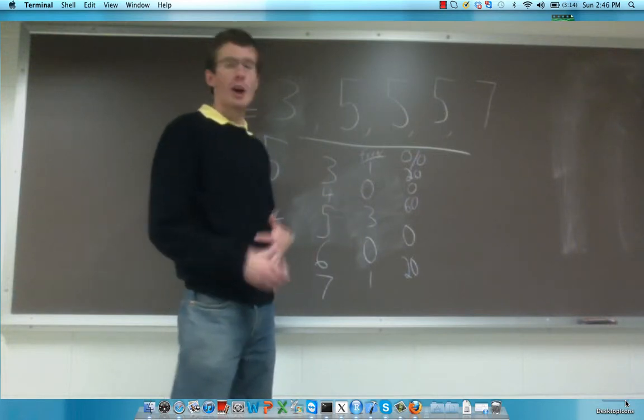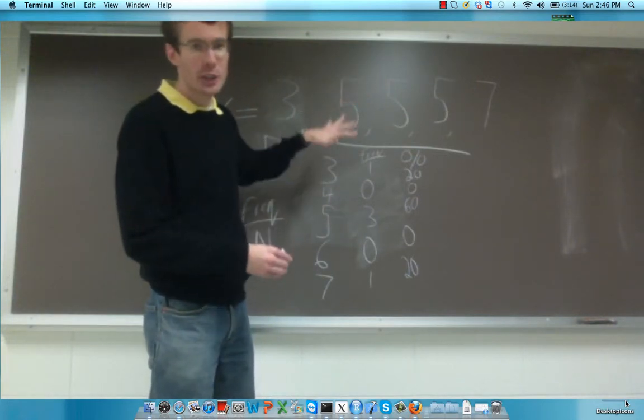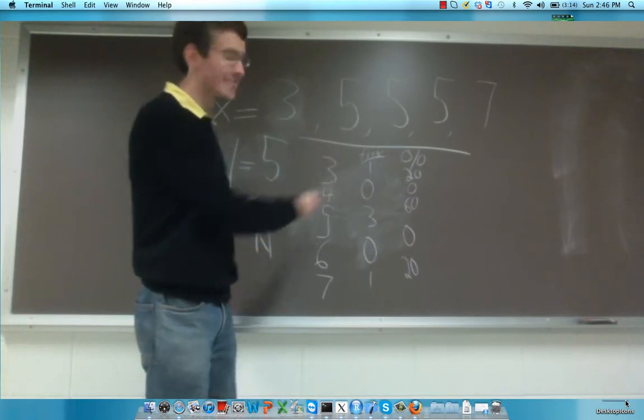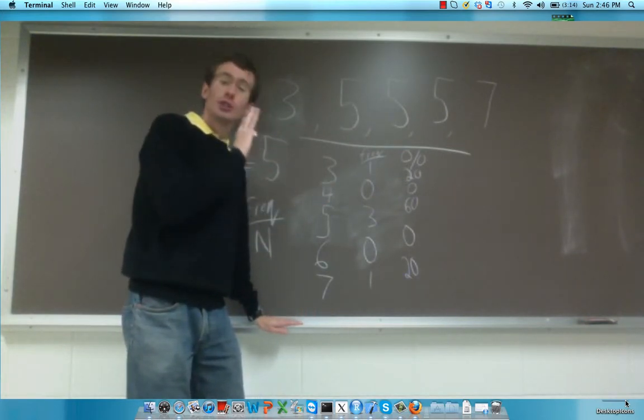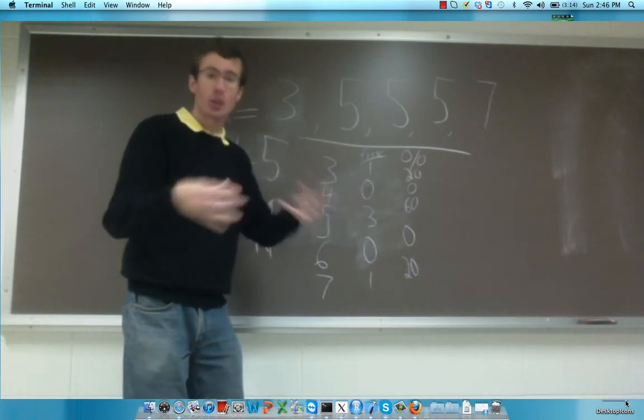In the last tutorial, we talked about how to plot a sample of observations into a table called a frequency table. This is one way to easily categorize your data, but there's another way to represent it as a picture called a histogram.